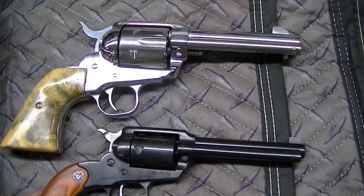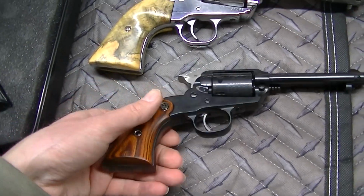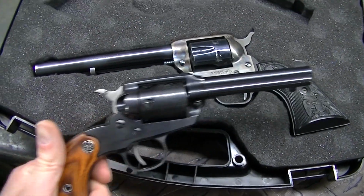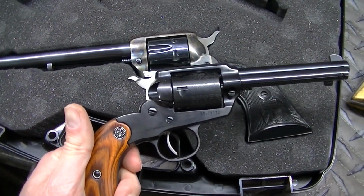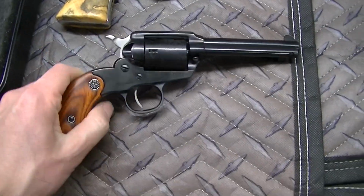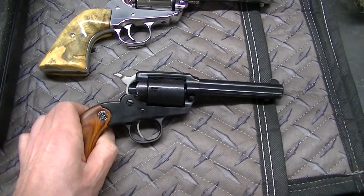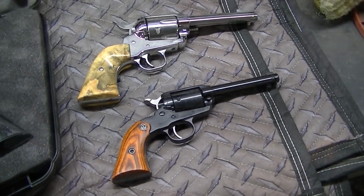We'll do a little side-by-side comparison here. You can see the 357 is quite a bit bigger. This is a pretty little gun, guys. I got my Colt 22 right here, and it's smaller than that gun even, guys. Got a shorter barrel. But yeah, even the handle, everything's really small about it. But it should be a fun gun to shoot. A 22 should be an easy gun to shoot, even though it's kind of small. It does have a good bit of weight to it. But I can't wait to get this thing out, guys, and do a little bit of shooting.